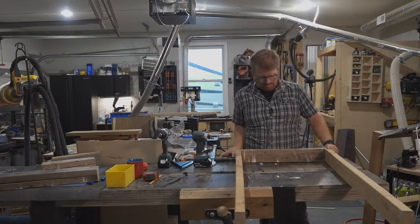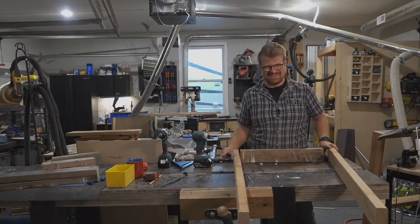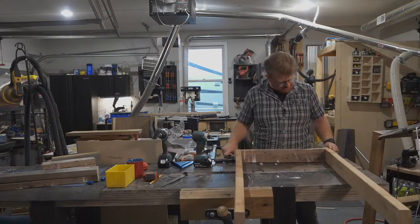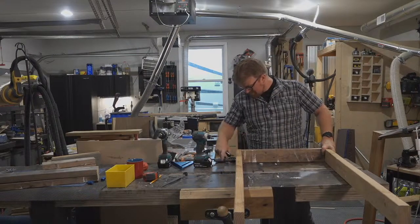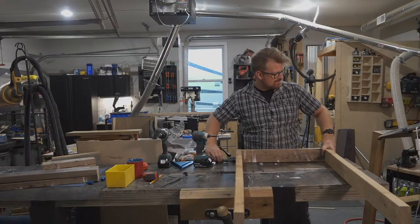Apologize if I'm not making eye contact with the camera. I know that some of you like that so much. I'm just messing with it. I'm just trying to be safe at the same time as I'm working here. It's already enough to walk and talk at the same time. So anybody have any plans for the 4th? Anything?